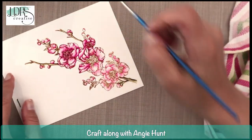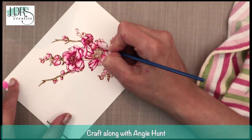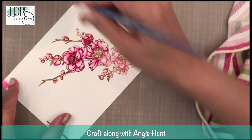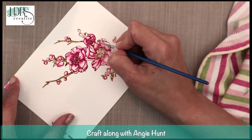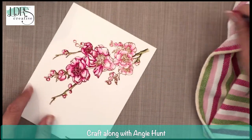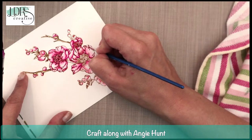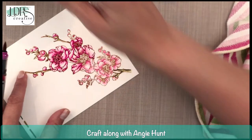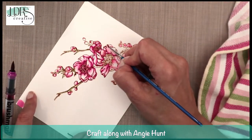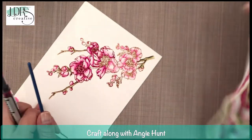Does Karin have different size brush tips? Not to my knowledge, but I'm also not an expert on their products, so I can't answer that with any confidence. I don't know for sure, but to my knowledge, I would say no. I didn't see anything like that.